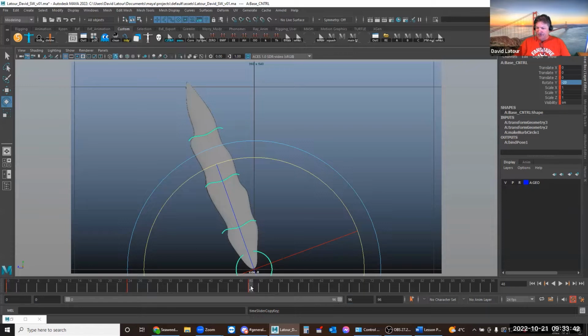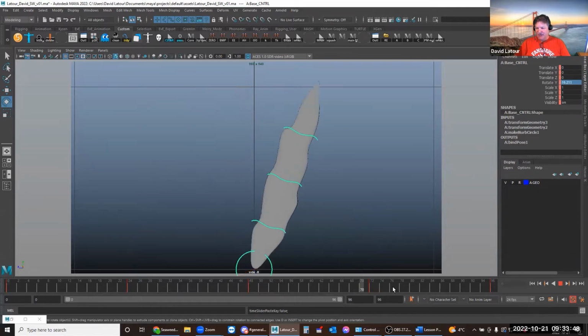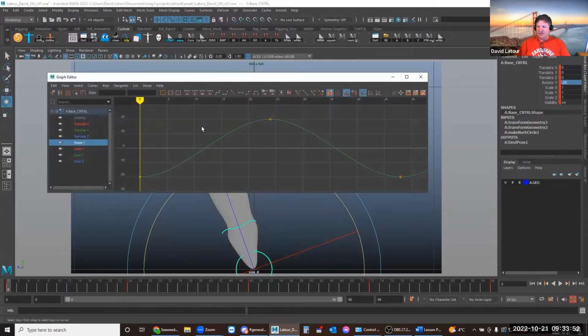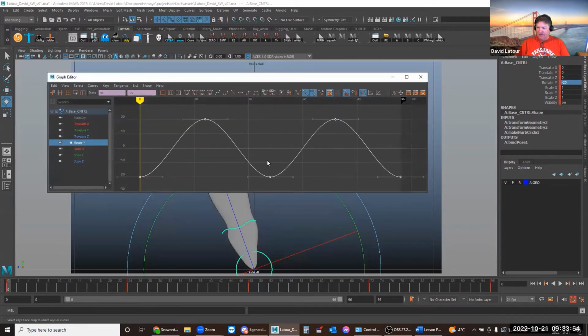And I'm going to go here and I'm going to right click and go paste. And I'm going to paste a second loop like this. So even though we're only animating 48 frames, I'm going to have 2 loops of it. And that gives me this in the graph editor, 2 loops like that. The reason I'm doing that is because it's going to allow me to offset with that additional animation. So I'm going to go here on this curve.